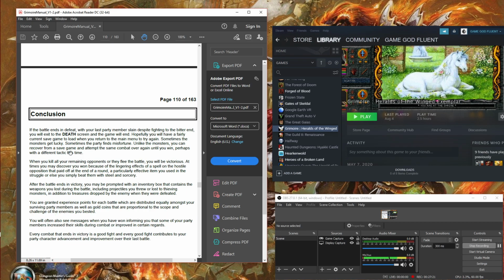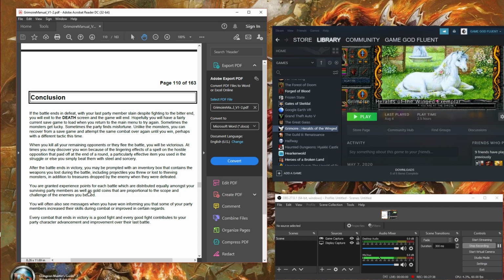Conclusion. You'll get a death screen if you lose. After the battle ends in victory, you may be prompted with an inventory box that contains the weapons you lost during the battle, including projectiles you threw or lost to thieving monsters, in addition to treasure dropped by the enemy when they were defeated. You're granted XP for each battle that's equally distributed.